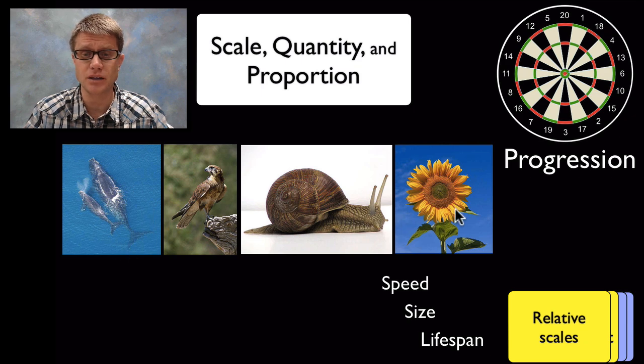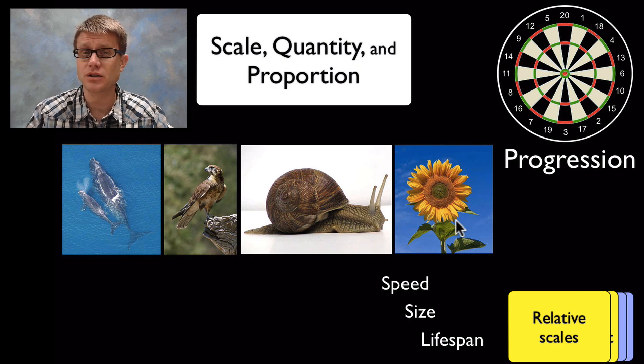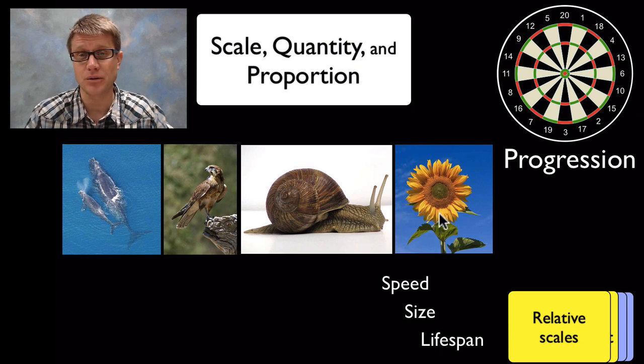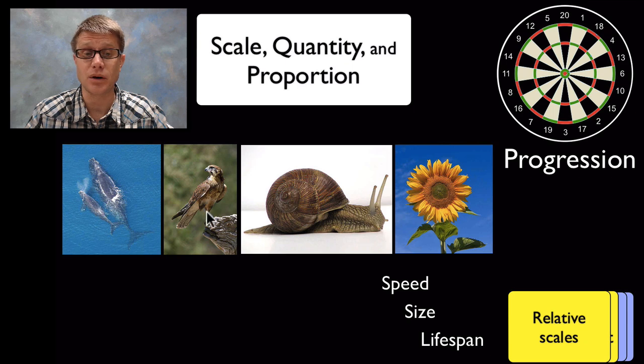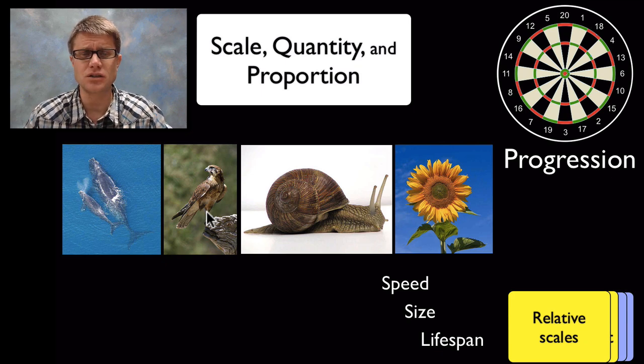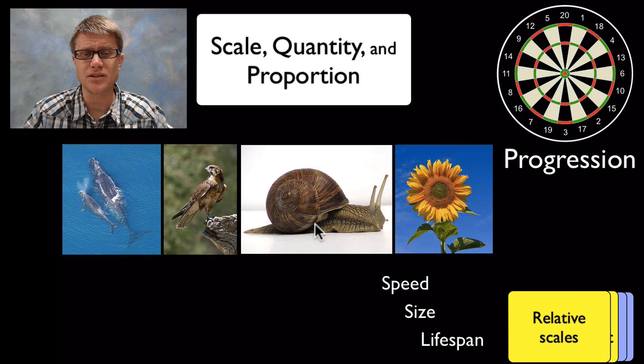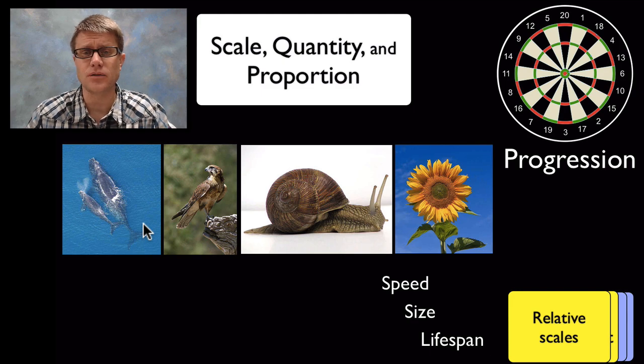How do you do this in an early elementary class? You could do it as simply as this. We've got these four pictures of organisms right here. Could you have your students classify them according to speed? Which is going to be the slowest and what's going to be the fastest? Slowest I would say is probably going to be the sunflower. Then maybe the snail, then the whale, and then probably the falcon. Could you classify them according to size scale? Which one is going to be the smallest? Which one is going to be the biggest? Or what about lifespan? Could you put it in lifespan from the smallest to the greatest? Students should be able to figure out or take a stab at it. Have them sensing scale from the beginning.